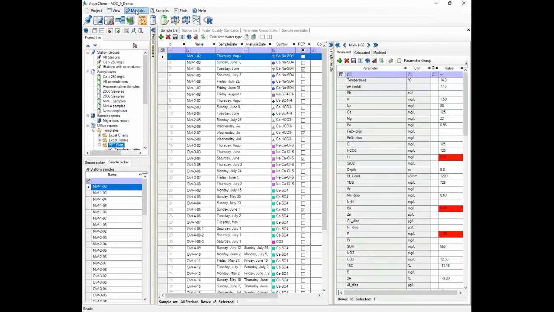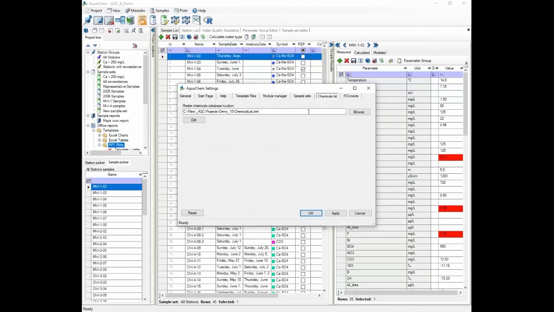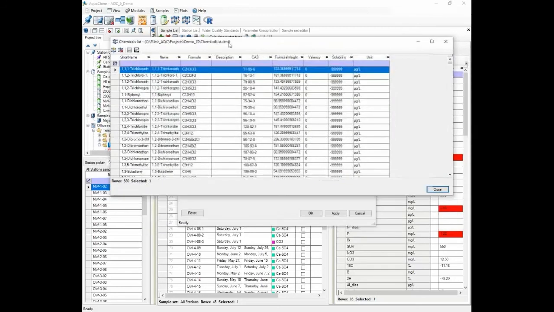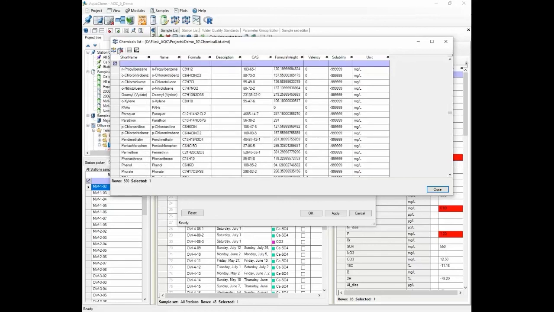One of the things that you can also do is we have the ability to go into AquaChem. There's a chemicals list. So there's a standard one that's been created, but you can go in and edit that. So anytime you're adding parameters, you can also add them from this database. This is a shared database, so you can save it anywhere in your file structure, including on a network drive, and then share it across your organization. So if you have a list of constituents, you can easily create that. You could create new chemicals, delete chemicals, or add them. At the moment, we don't have an import feature. That's something that we'll work on for the next version, but you'll be able to import those lists.